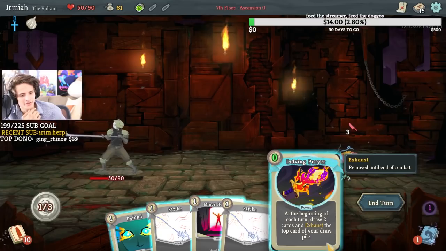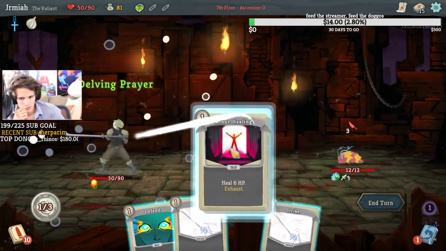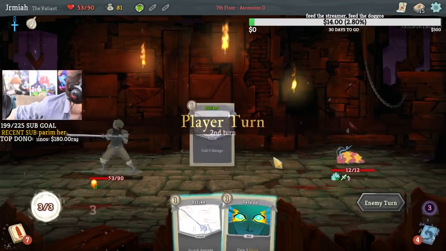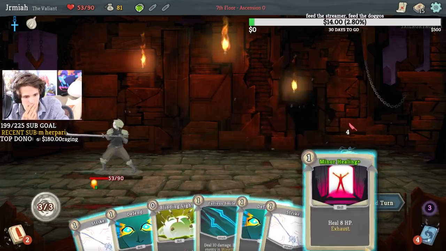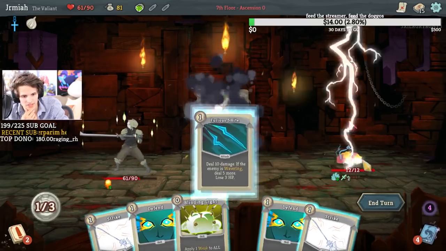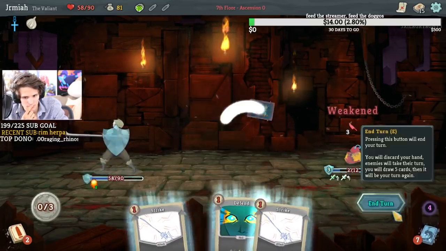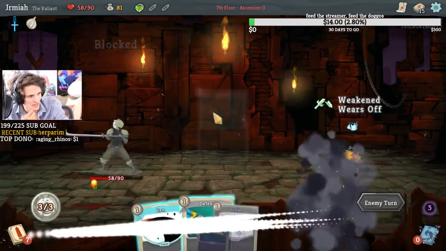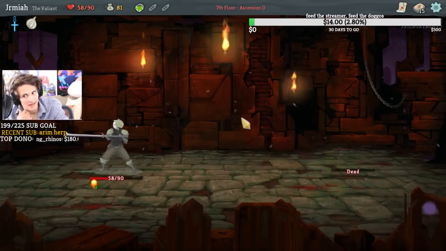Okay. At the beginning of each turn, draw 2 cards and exhaust the top card of your draw pile. I'm not sure what wavering means. What's up, mija? This is called the Valiant. It's a mod.